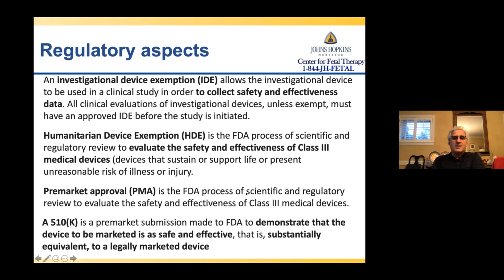When a company decides that they want to bring a high-class or high-risk device to the market, then they can go for pre-market approval or 510(k). And basically the difference is that the regulatory component allows you to purchase that device for the intended use, right? And so what we are doing with all of these things is off-label use, right?